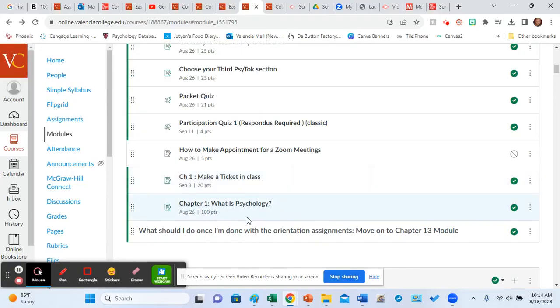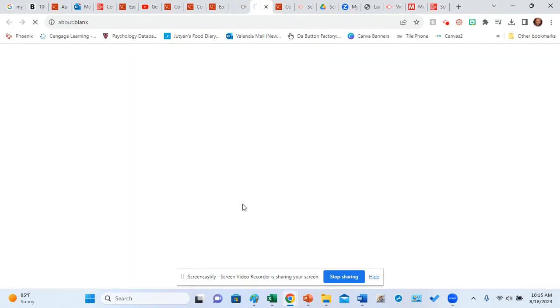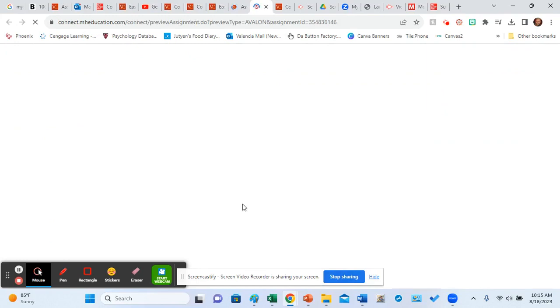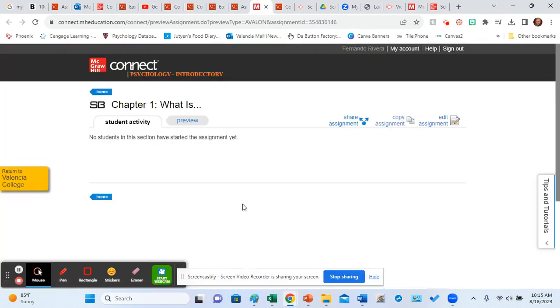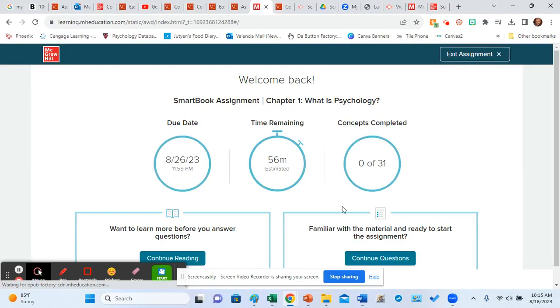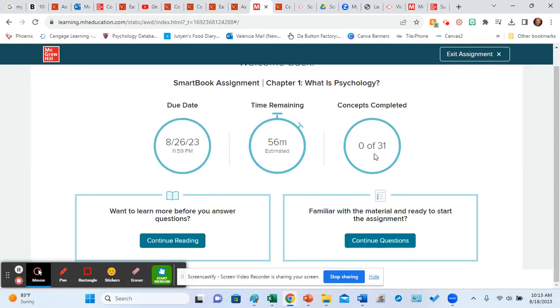And then finally, you will see this McGraw-Hill Connect assignment. And when you click on one of those, at first it's going to ask you to register, but I'm already registered, and you'll see that without doing anything, it takes me directly to that assignment. And let me just show you what that is going to look like briefly. You'll notice that this one has some concepts that you need to learn.